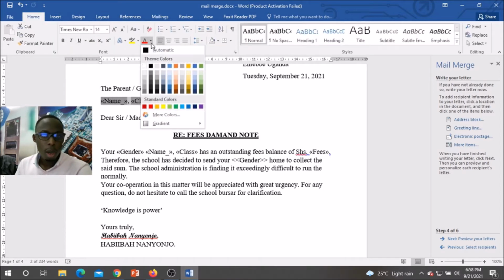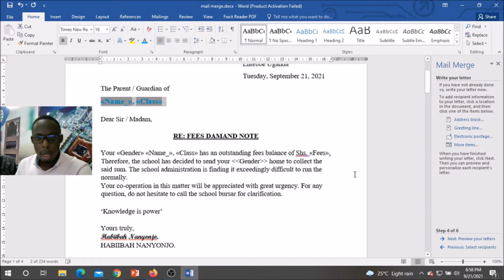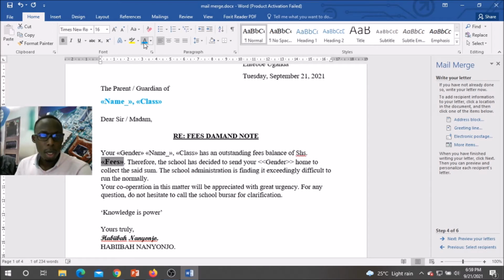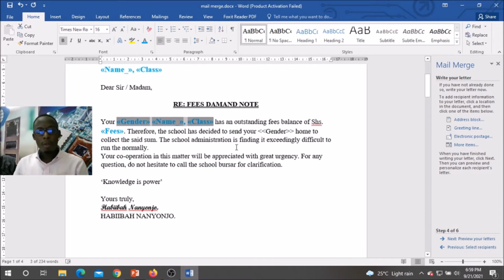I'm going to give them maybe, can I use a light green color, and of course bold them and increase their size to a bit bigger, 16, so they can vividly be seen. We're going to highlight this, increase to 16, make it bold, and highlight color. The text color should be blue. I'm also going to change these fields here to bold, text color blue, and increase to 16, something of that kind, so they can vividly be seen in our final letter.